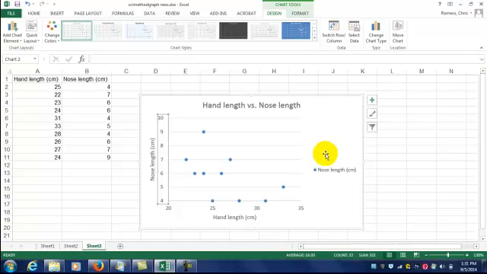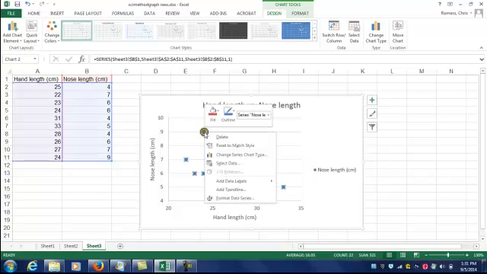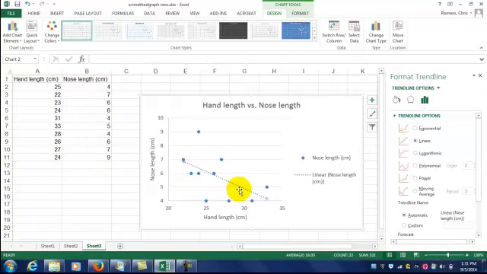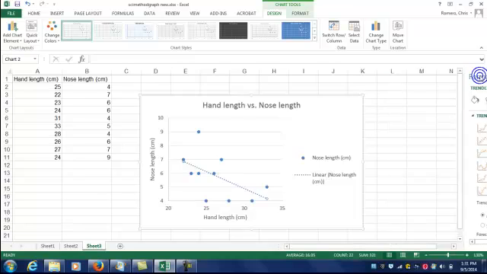Now we want to add a line here, but we're not going to connect the dots because these data show us the correlation relationship between the data sets, or the variables. So what we want to do is add a straight line through these data. So what we're going to do is right-click on one of the data points, and you'll see a menu. It's going to say Add Trend Line, so you'll select that option, and it will automatically select the linear option, which is what we want, and notice that the line is represented. Now you can go ahead and close this window here.